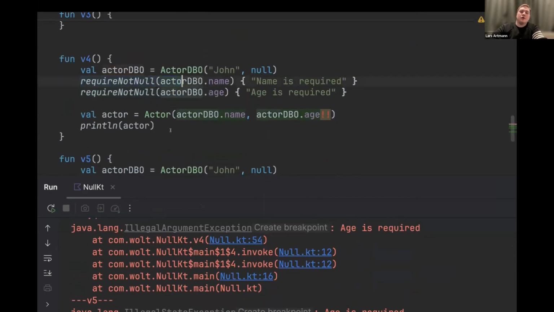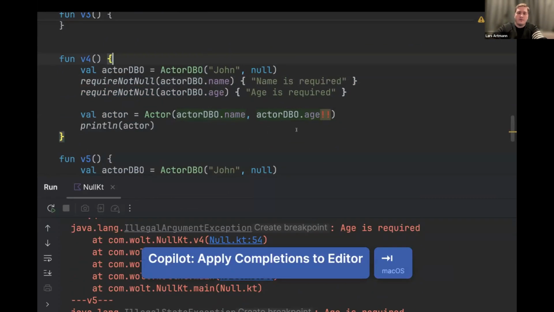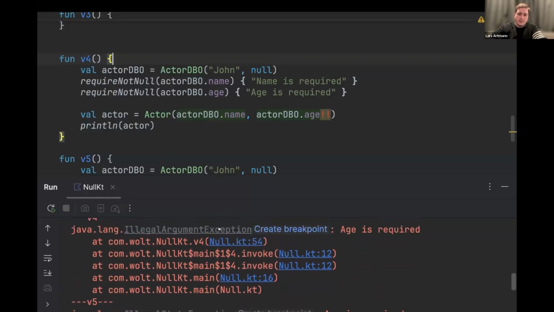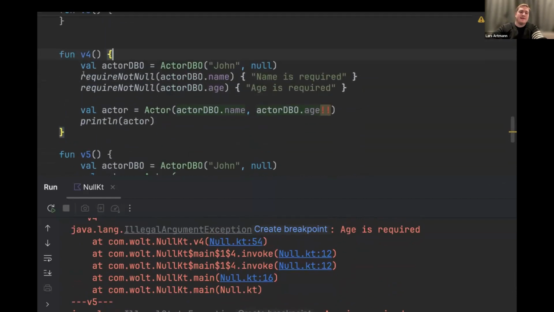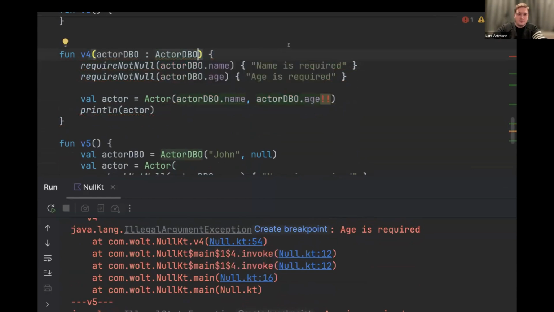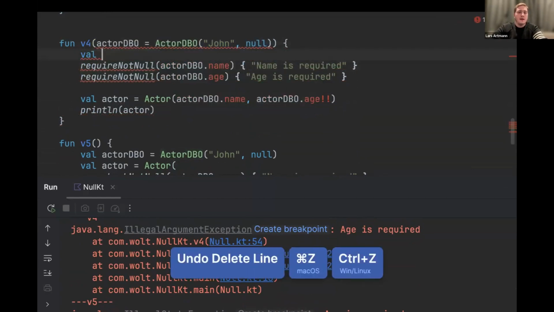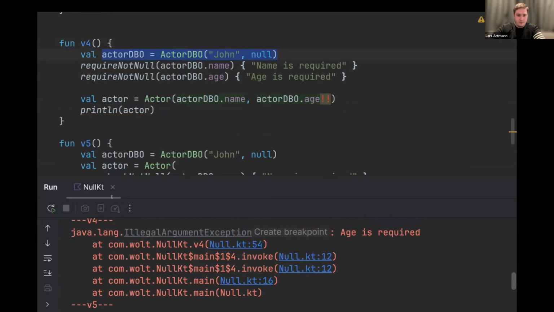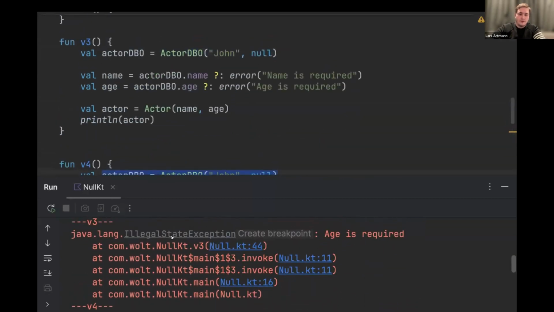There is the requireNotNull function, and you can just run it like this with nothing, or you can add a lambda with a message that will run if something went wrong. Earlier we had the illegal argument exception here in the error. This is intended for basically getting stuff like this, getting parameters in. Then it's perfect. Highly recommended to use it like that. Because it throws an illegal argument exception here, number 4. The other one, the error, is for the illegal state exception.